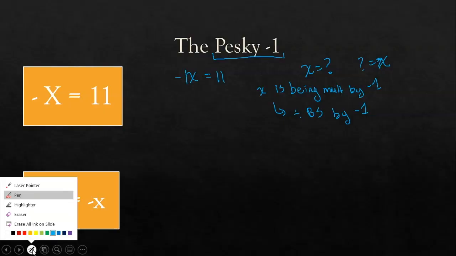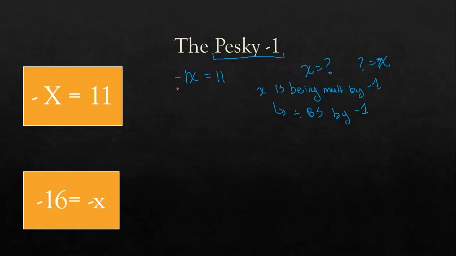So we're going to divide this side by -1 and this side by -1. That cancels that -1 out, which is what I wanted. And then I get x is equal to, so 11 divided by -1 is going to give you -11. And again, you can check that in your calculator if that's not something that comes quickly to your brain. That's totally fine. We can use our calculators as much as we want at this point. So we get x equals -11 as our answer. And we're happy because our x is by itself.